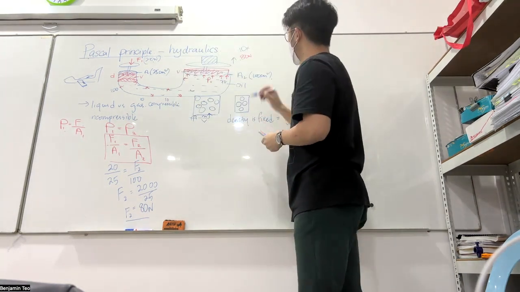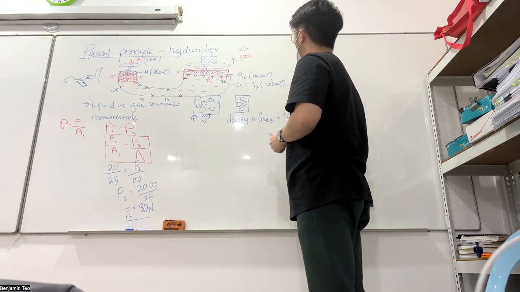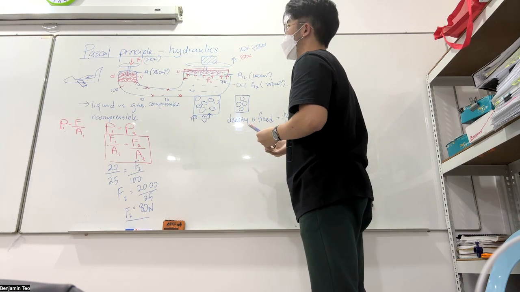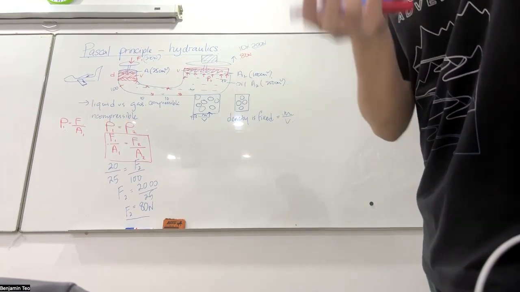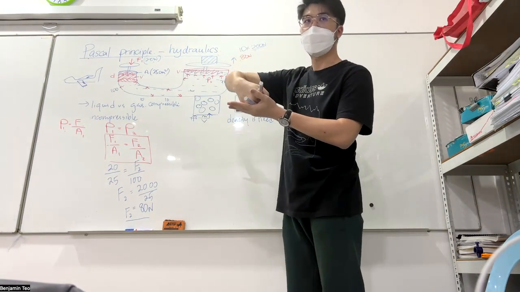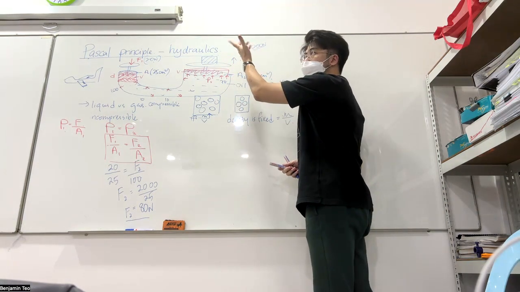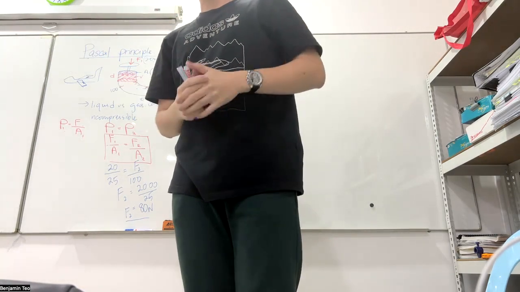Okay, same thing. If I make my area 250 cm square, here I will get 200 Newton. That is why any value of force can be multiplied, can be amplified. And it's up to you how much you want it to be amplified. You may have seen videos of a hydraulic press. They put many objects on the hydraulic press and any object will be crushed, because that is how strong it is. There's technically unlimited force because you can make the area bigger. You keep on multiplying the forces.